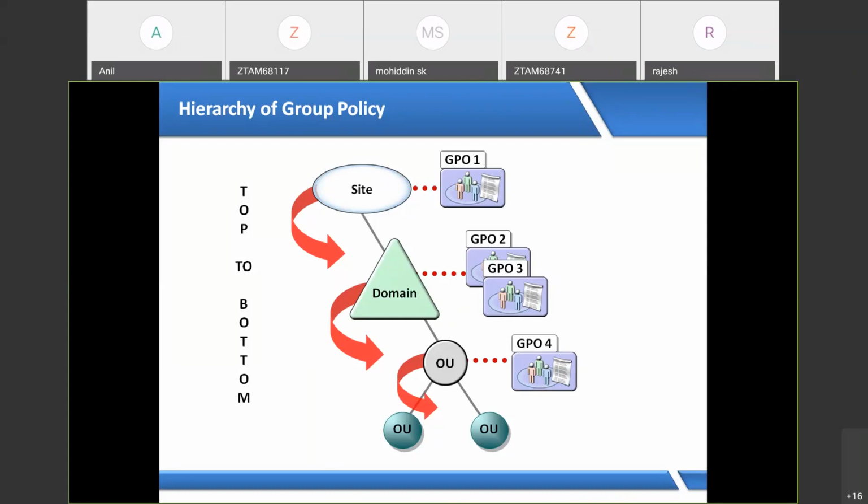Okay. So can I start with the practical? This is the only theory we have today, and the remaining is practical. How many practicals will we do today? Three practicals. First I'll show you how to apply the policy on OU, then on domain, then on site. Three things I'll cover today. Okay. Now you tell me how many machines we require for today's practical. Minimum, I'm going with minimum. Yes, 2 machines are required. So can we begin with the practical now?